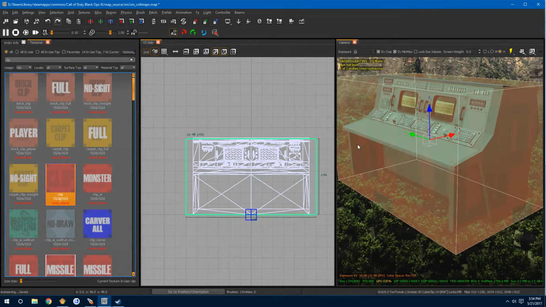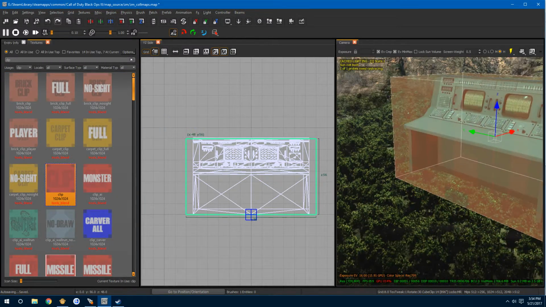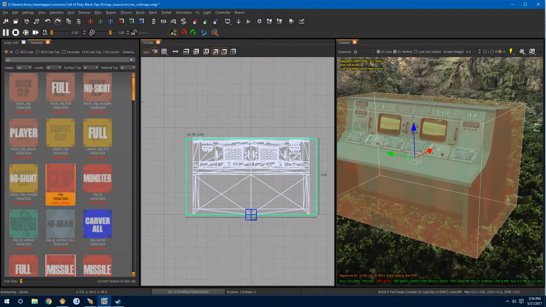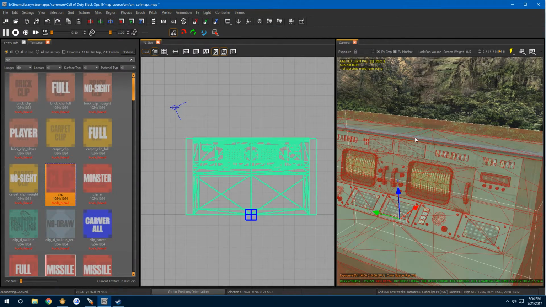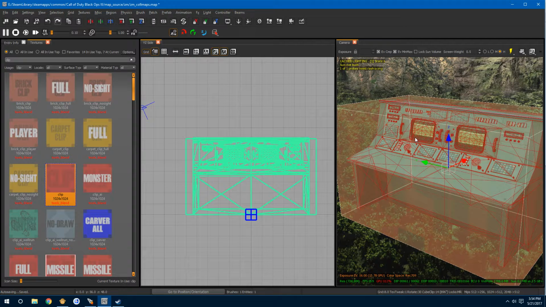Double click on this just to be sure. All right, now we're going to save this clip. Now you could also select the model and the clip and export it all the same. I tend to do both in case I look at the collmap. I already know what it's for. So I'm going to leave both of them selected.